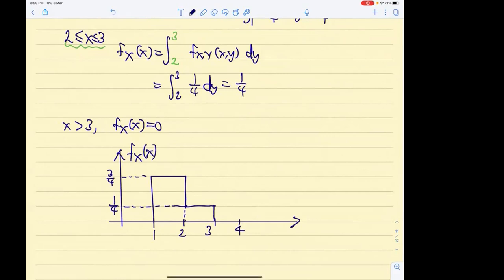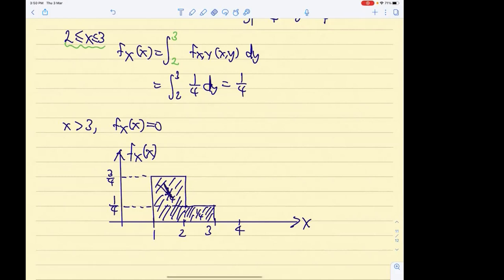Let me ask someone, what is the sanity check I should do right now, in case I made some mistake, as I would? The area is equal to 1. Very good. So is the area equal to 1 here? Yes, because this part here has area 3/4, and this part here has area 1/4. So you see, Oliver, you learned something from me. These two add up, become 1. So I didn't make any mistake. If I did the integration wrongly, I would have made some mistake here. It would have propagated here.